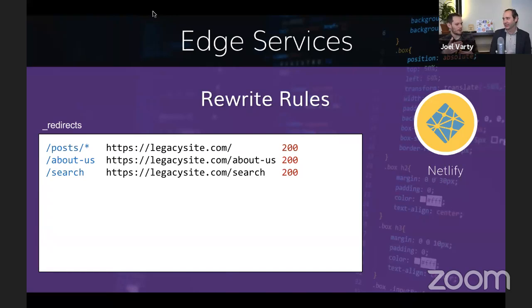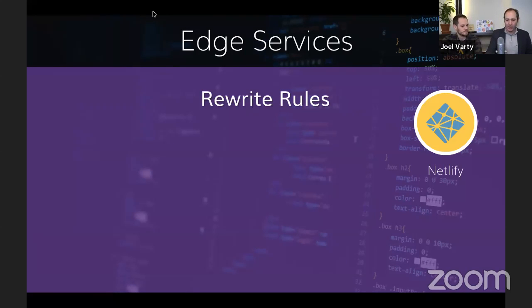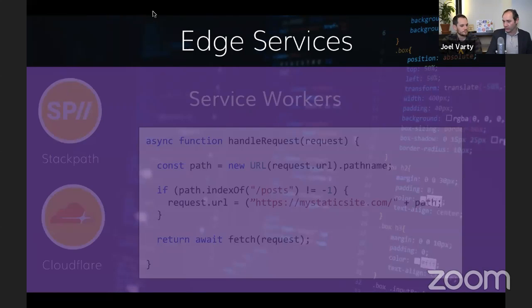So what about a case where you have a legacy site and a new site. Your new site is going to have new ways to display your blogs, but you don't have the time yet to redo your header and your footer. So you still want to show the new website when someone goes to see a blog post, but you still want to show the header and the footer from the old site. Would I be able to do that using these redirect rules, or would I have to write custom code? What would that look like? Yeah. So if I go back a slide here, I would use a service worker for that.